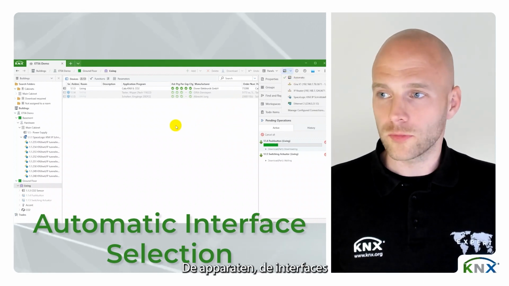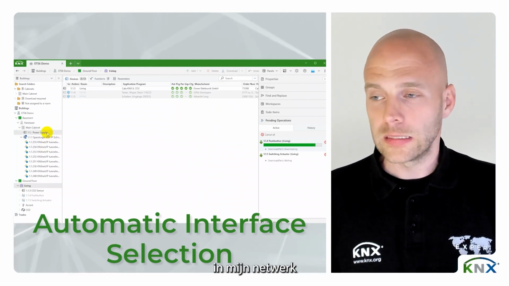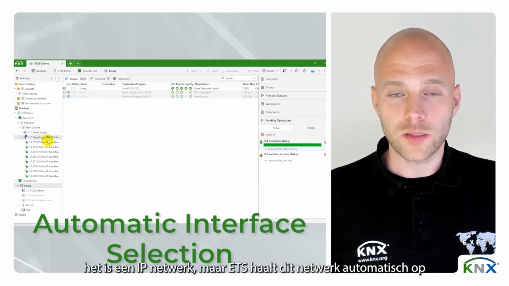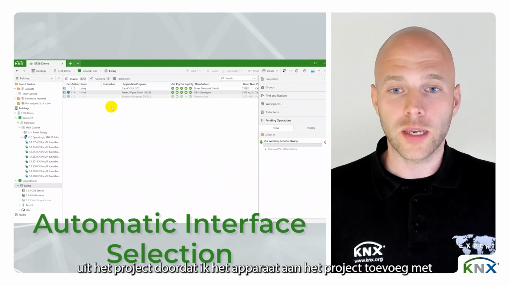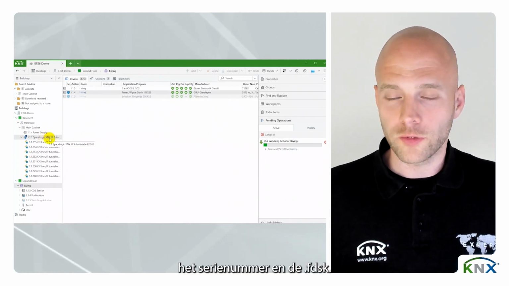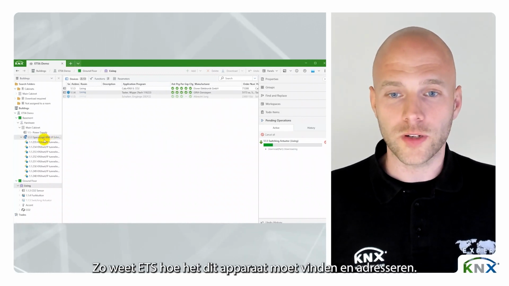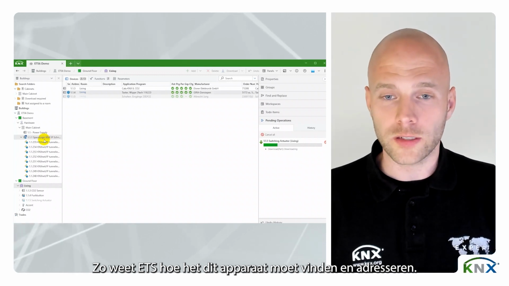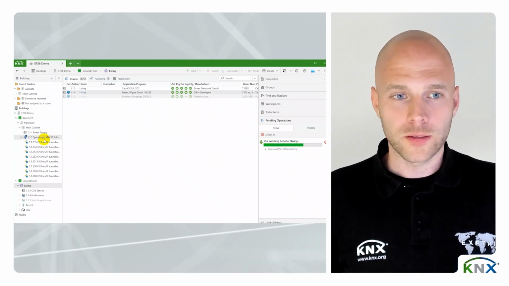The interface is in my network here. It's an IP network, but ETS fetches the information automatically from the project simply by me adding the device to the project with its serial number and its FDSK. And so ETS knows how to find this device and how to address it correctly. So I don't have to worry about selecting the correct interface.